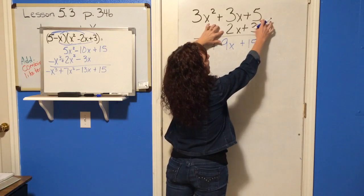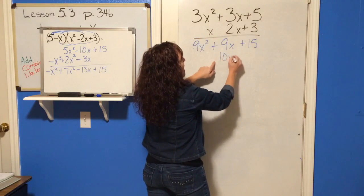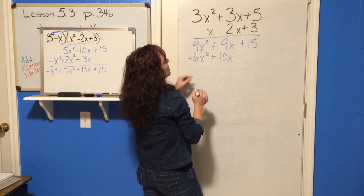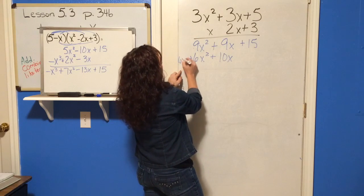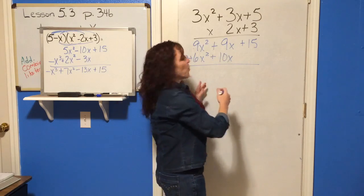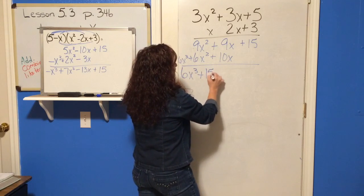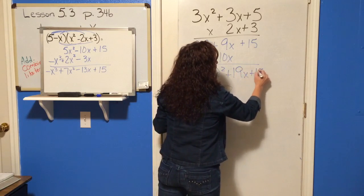So 2x times 5 is a 10x. So you find your x terms, 10x, and it's positive. 2x times 3x is going to be a 6x squared, and it's positive. And 2x times 3x squared is going to be a 6x cubed. And then just add them. And once again, you can add either way. So let's go this way this time. 6x cubed plus 9, 11, 12, 13, 14, 15, x squared plus 19x plus 15.